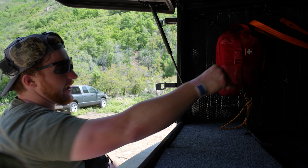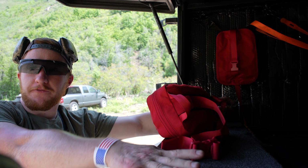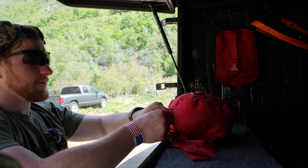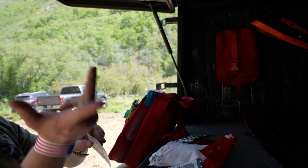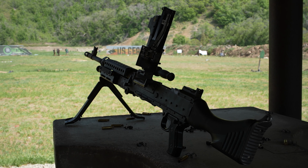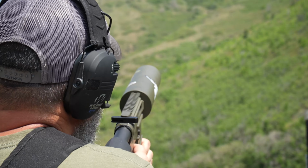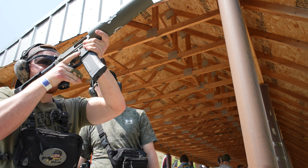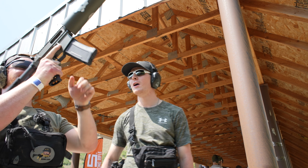One of the nice things about having a first aid kit up here all the time is when you go to a range day and you shoot a full auto AK that is having a lot of malfunctions and you split your finger open, you've got something for it. Super skin mod with one of these so I can wrap my finger because that isn't going to keep bleeding all day long. Oh, you were there.